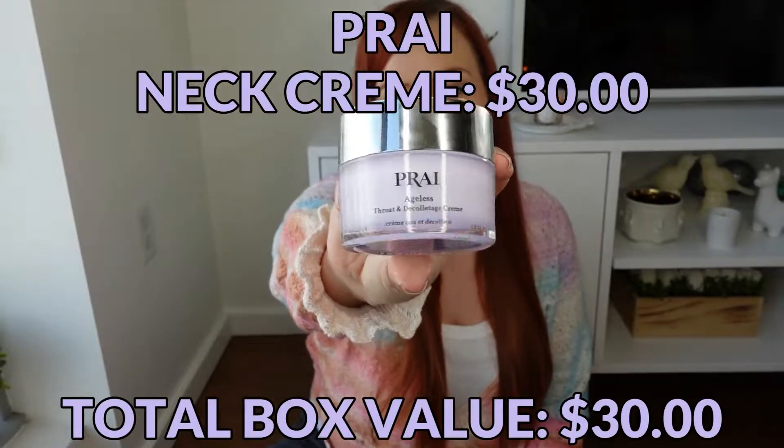I was literally going online just to purchase this neck cream — this is all I wanted, it's $30 no matter where you buy it — and I got everything else in this box for free. That's crazy, it's amazing. I hate to buy cosmetics when there's no gift with purchase being offered, and nowhere that sold Pry had a gift with purchase. I was desperate and needed some, so this worked out really, really well.